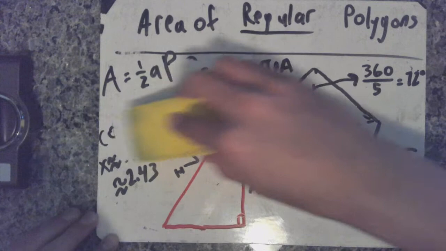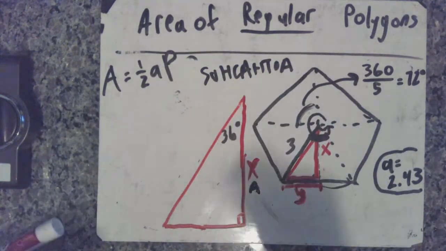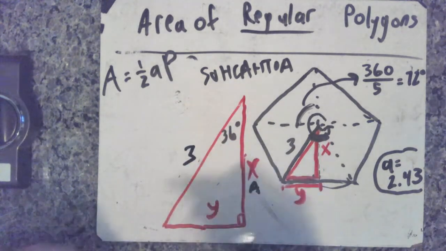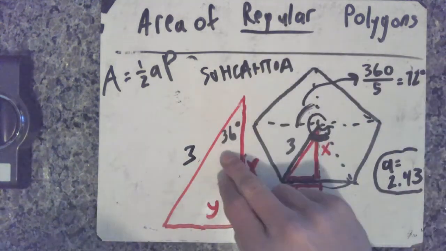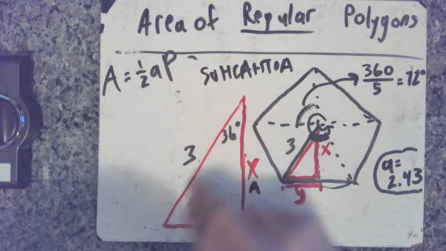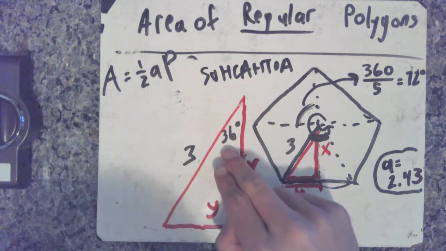So I'm going to go ahead and erase this trig work over here. Oh, we need that 3. Okay, but now my goal is to find this y right here. Well, again, we're going to compare it to that 36. Could you compare it to this one as well? Sure. But we know the 36, so there's no reason to work with that one. By the way, it's 54. But let's go ahead and compare it to that 36.